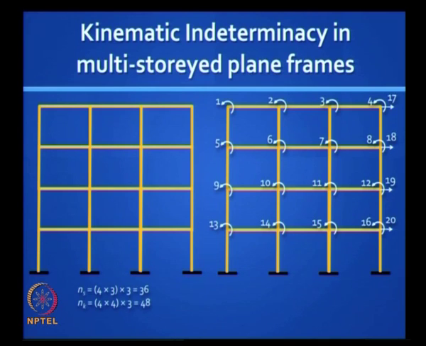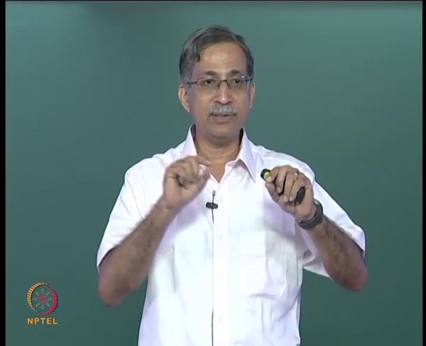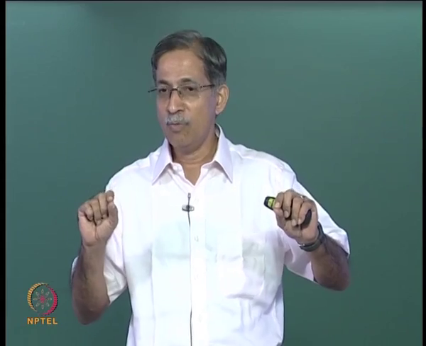Normally our buildings do not look that funny, you do not have inclined columns, you do not have inclined beams, you have frames which are called reticulated frames, made up of rectangles, where your life is made easier. And if you say axial deformations are negligible, then you have only one rotational unknown at every joint and one sway degree in every floor, right? Why only one sway degree in every floor? Because all the joints in that floor will move like a rigid body.